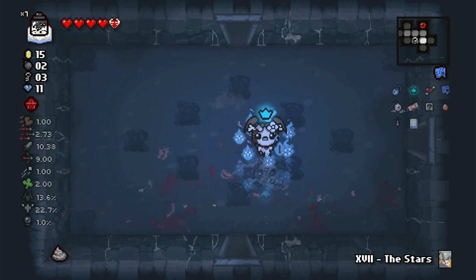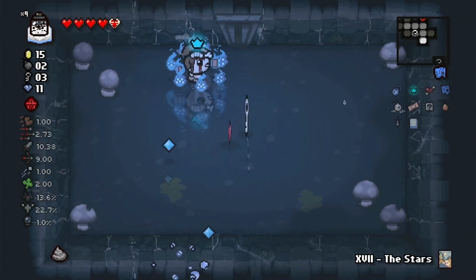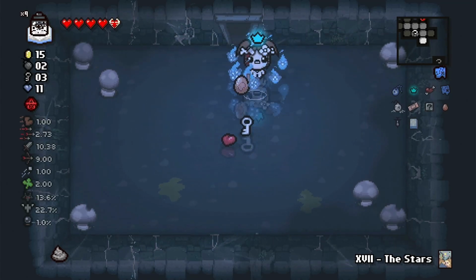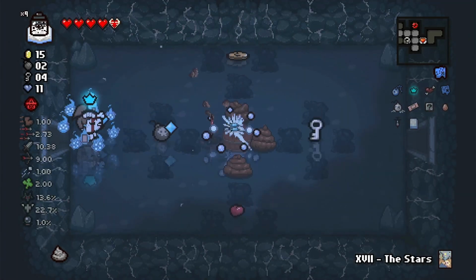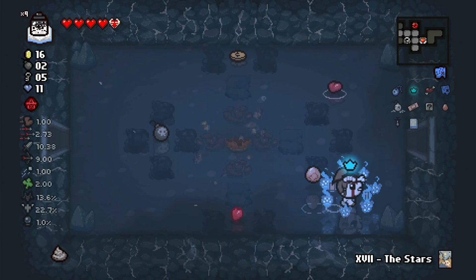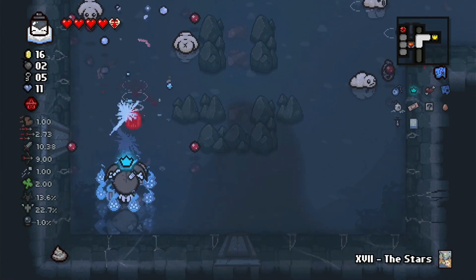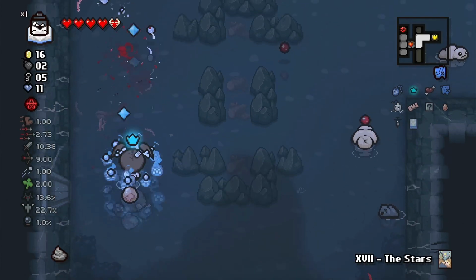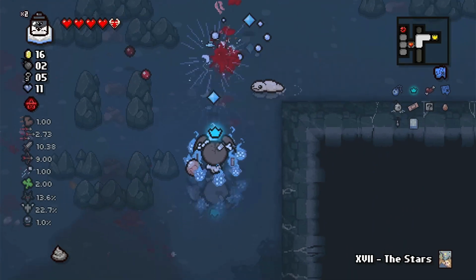Bombs? Okay. Please no. Key? Wow, why are we getting so... Oh, you know why we're getting so many consumables? Because our luck went up. That's why we're getting so many consumables. Wow. Can't believe it works that way, huh? It does. That's exactly how it works.